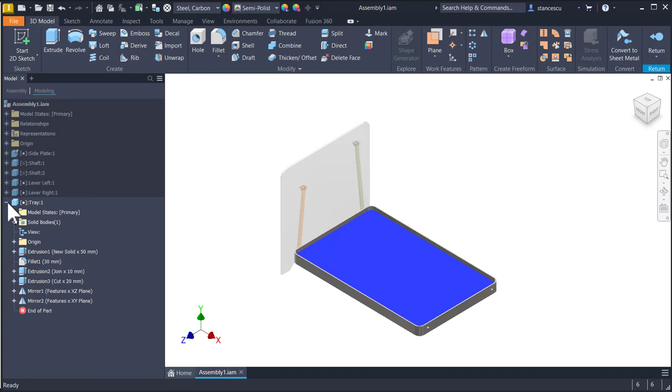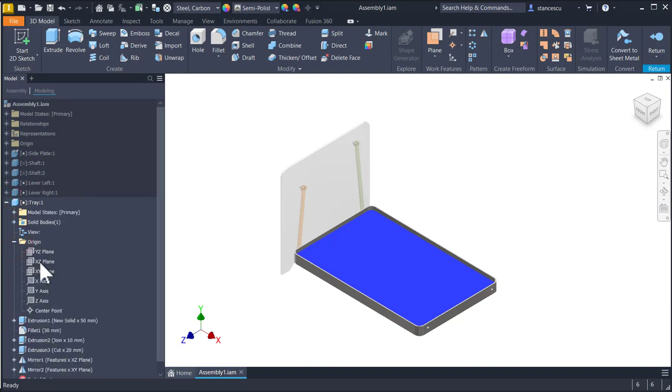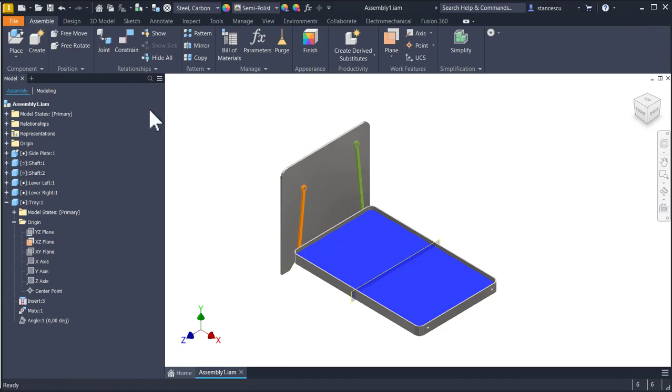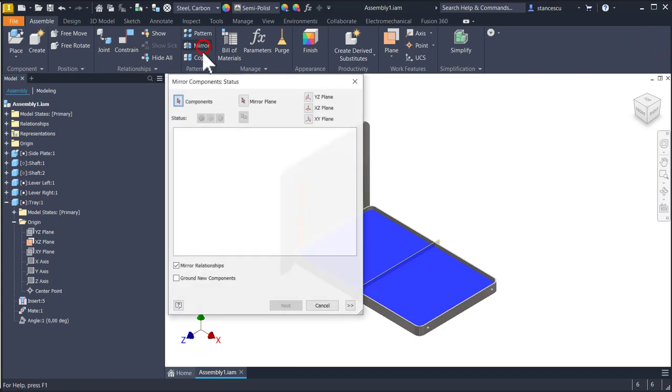This is the tray, origin, this angle. I make it visible, return, and mirror here.